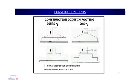Now, we see the construction joint in the case of the footing. The first figure I am providing is the "do not." You can see over here, this is a slope type of footing. This is not a stepped footing, this is a slope footing. So, what the mason or the people on the ground do to stop the work is they carry out the concreting up to this portion, and the very next day, they continue putting the concrete from this level to the upper level. This should be squarely avoided. This is not the recommended practice.